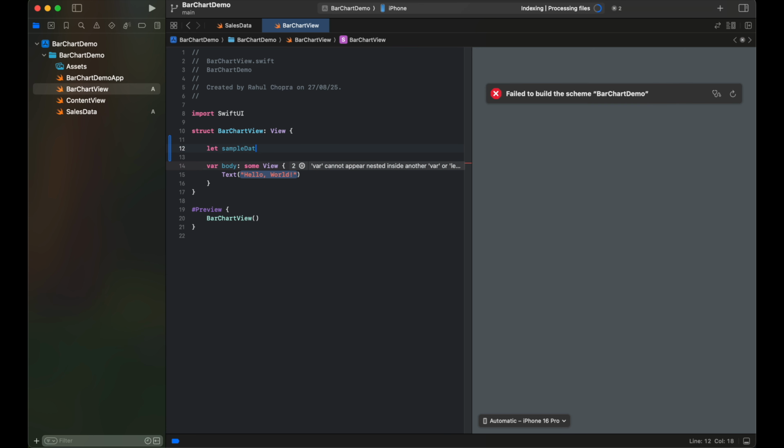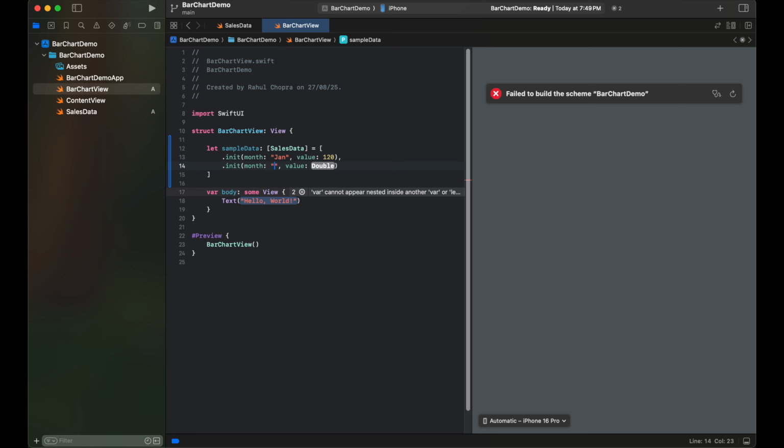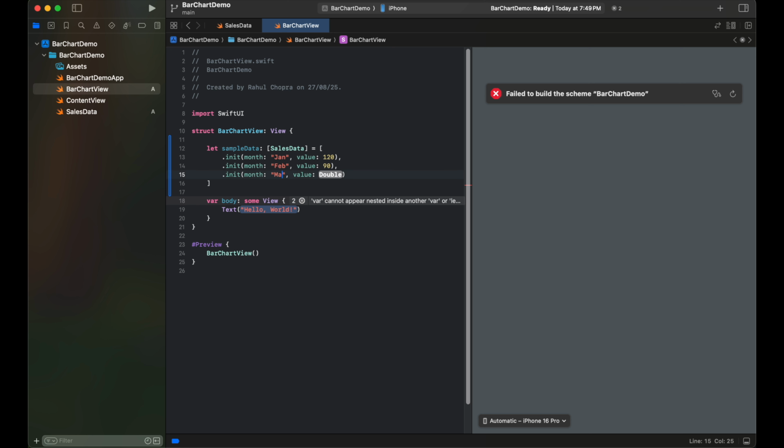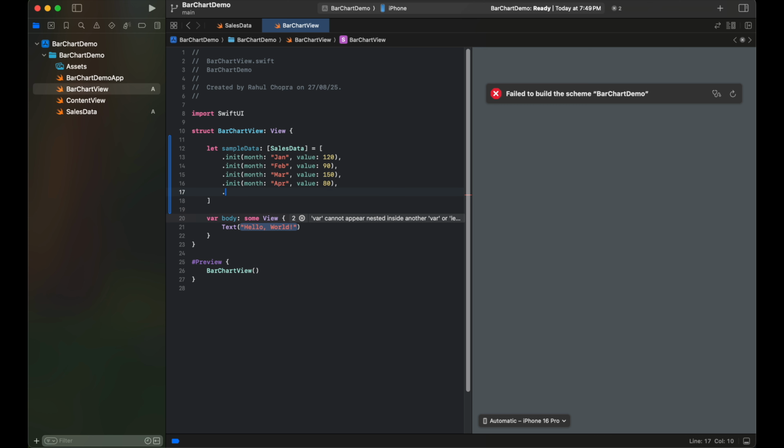Let sampleData, the data type will be an array of SalesData: month Jan 120, Feb 90, March 150, April 80, and May 200.